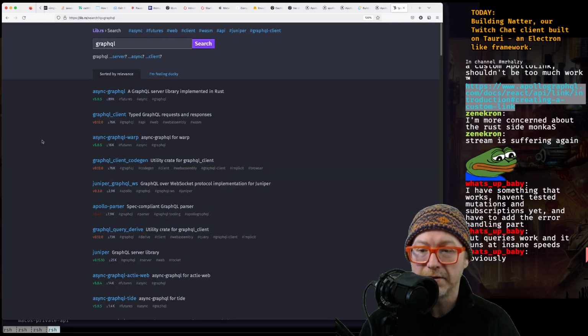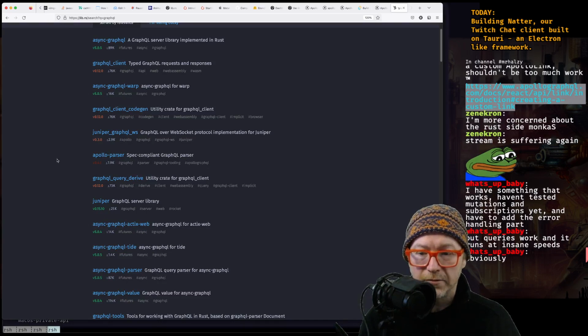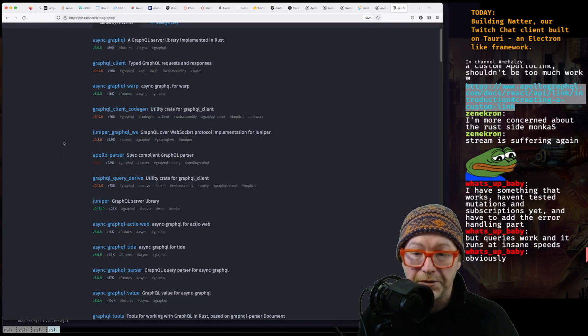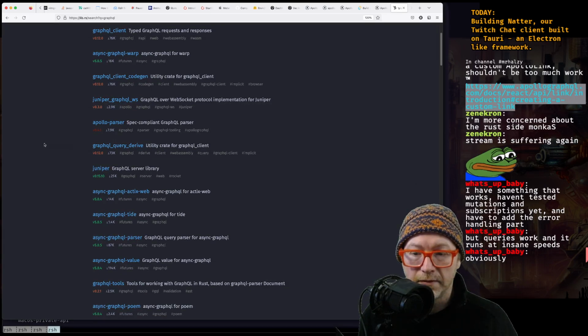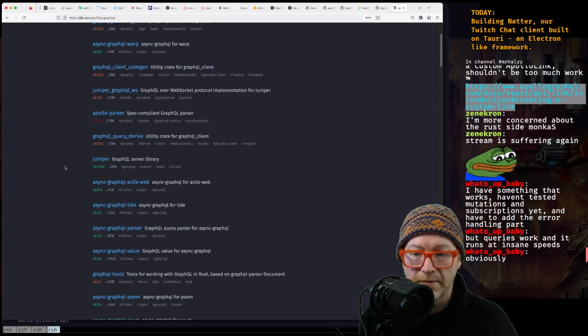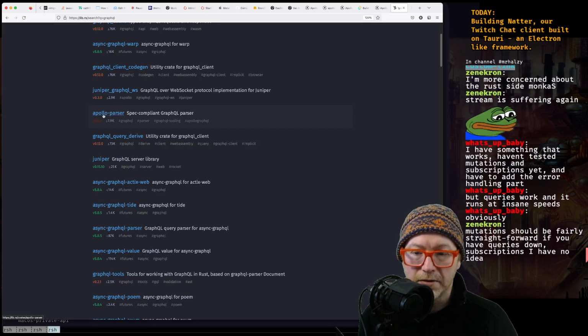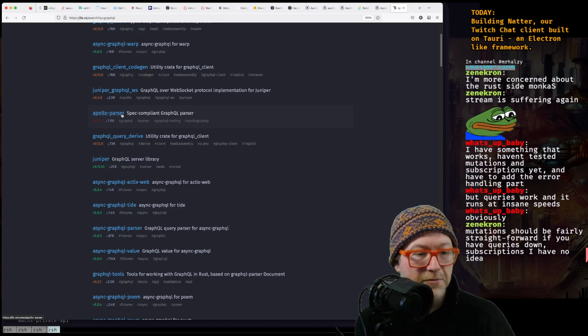Oh, there it goes. Which server are you going to use? Or are you using? Oh, that's right. Apollo just open sourced some stuff. I forgot about that. That was getting some traction too.